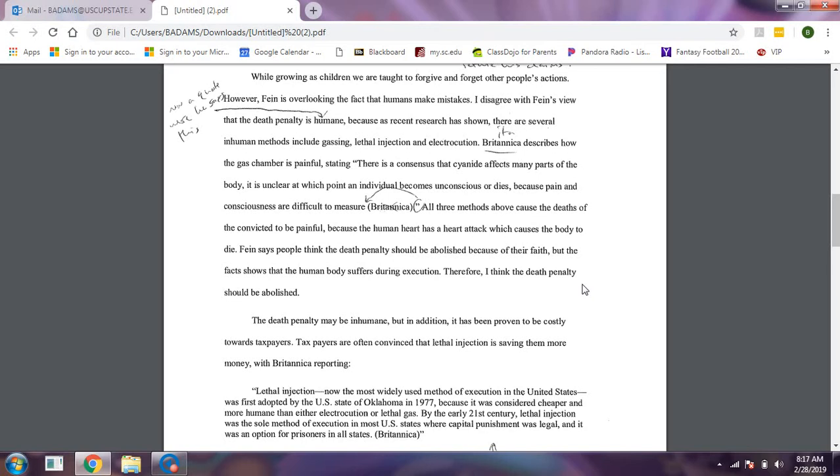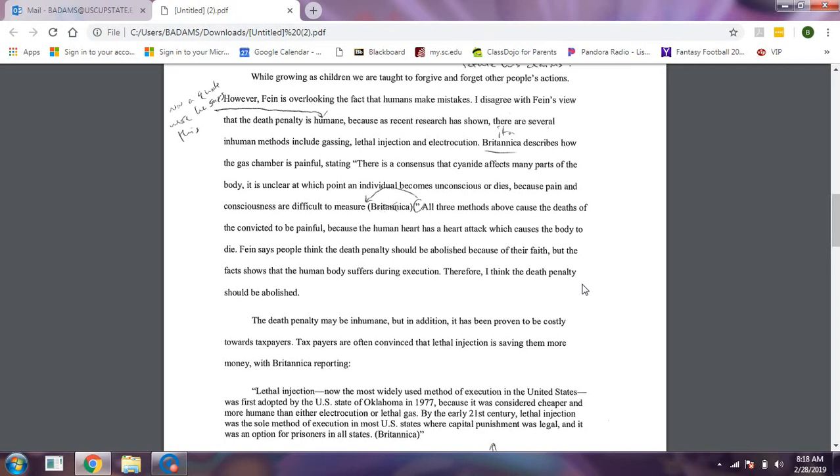So what he needs to do, and what you need to advise him, is to organize his paper so that it's more clearly a response to somebody else. So go ahead and explicitly say what you're responding to. "This clearly shows that the death penalty is inhumane. Thus, support of the death penalty is not acceptable." Instead: facts show that people are in pain while they're being executed. Thus, facts show that the death penalty should not be allowed. It is not a matter of faith. We are refuting his claim that it's a matter of faith.